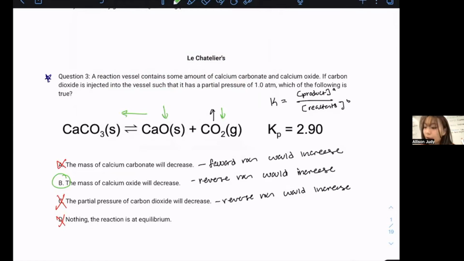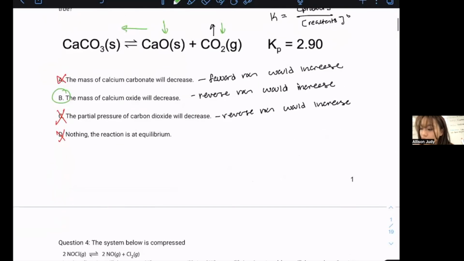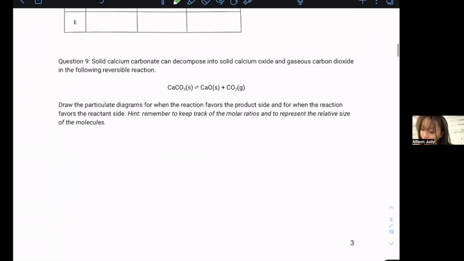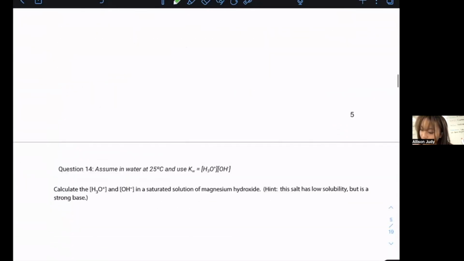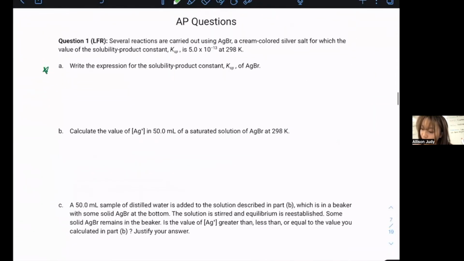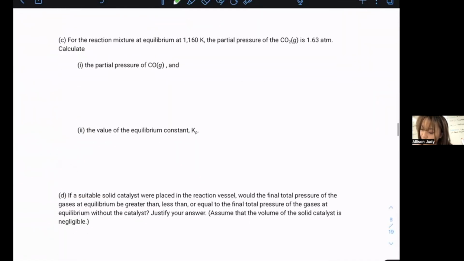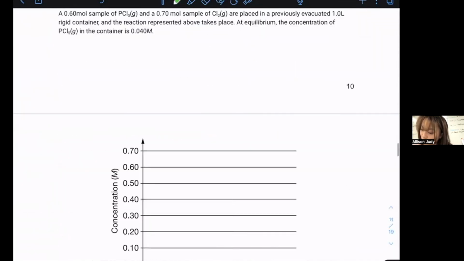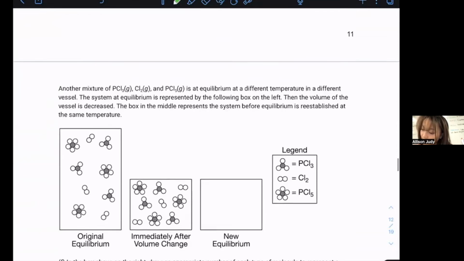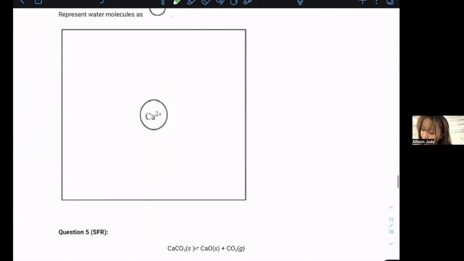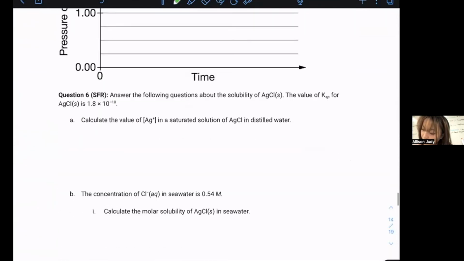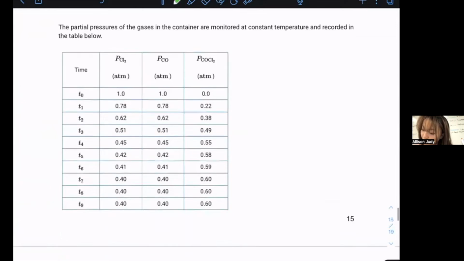Let's go ahead and go down to the AP questions, page, hold on, I think it's like page 10 or 12. Okay, let's see, looking for a blue star. That tells me what problem. It's a green star. Sorry, guys. I had to go through all these problems and find what parts addressed what we know.